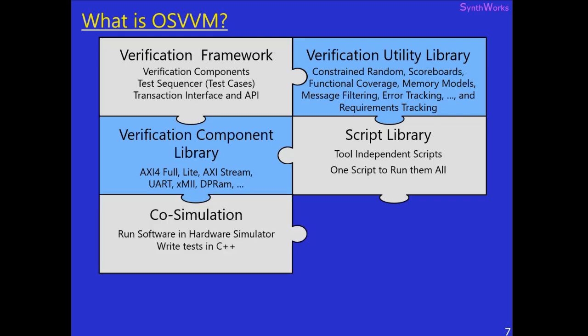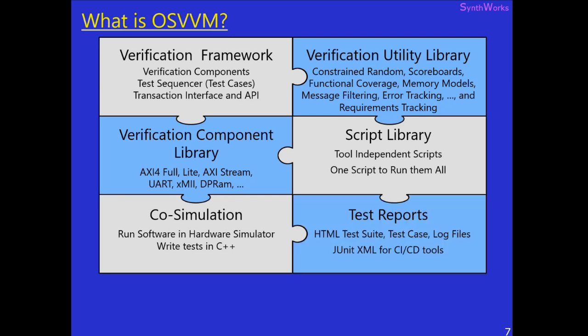We have a co-simulation capability. This was done by Simon Southwell over here in the UK, and it allows us to run software on top of your VHDL simulation. It's a C++ interface where you can run your application code, or write test benches in C++ if that's what you want to do. And then there's a test report capability. We have a rich set of test reports to help us see what is going on in a big regression.